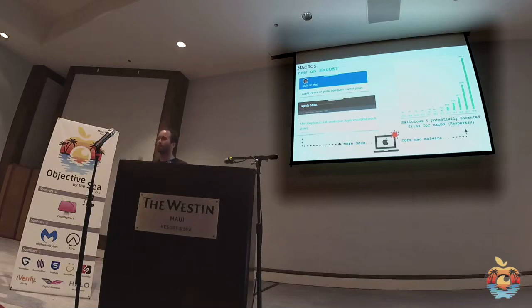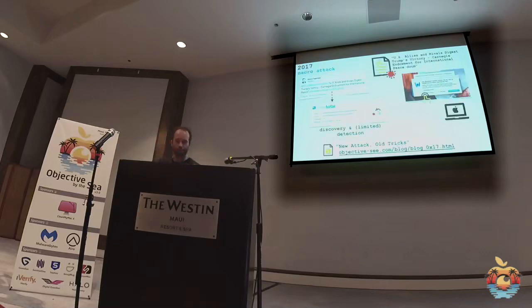However, as some other talks at this conference have mentioned, Macs are becoming a lot more prevalent, especially in the enterprise. And a lot of these Macs in the enterprise use Microsoft Office. So they have Office on Macs. Hackers have fairly obviously seen this as a new attack vector, new targets, and so have started to develop macro-based attacks targeting specifically macOS.